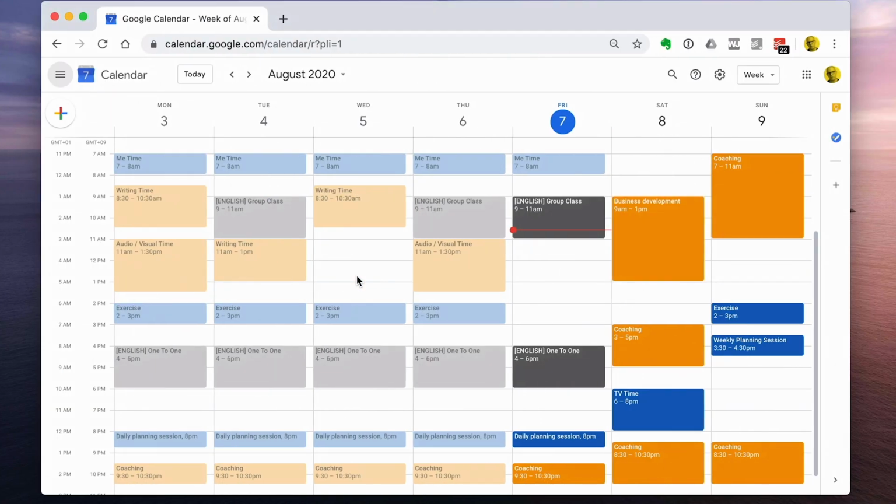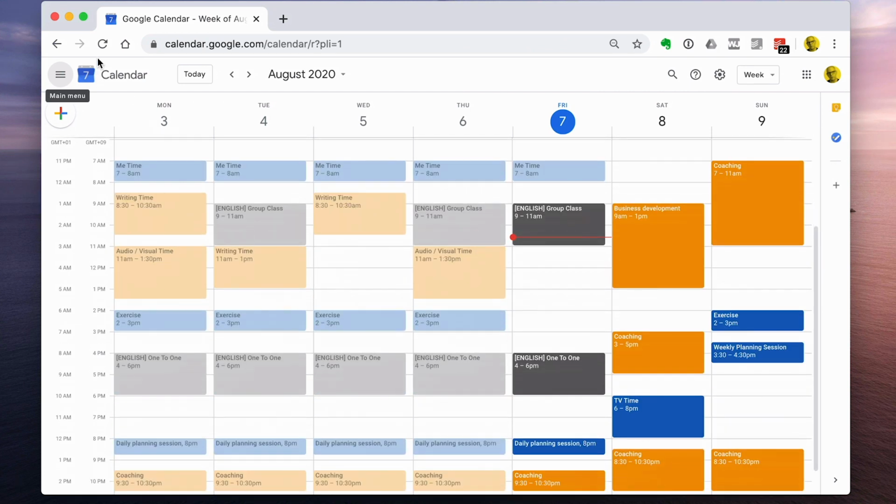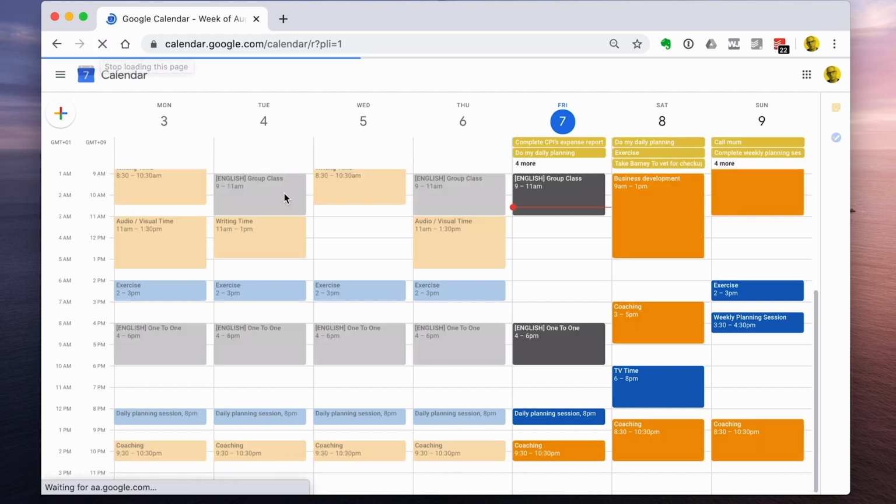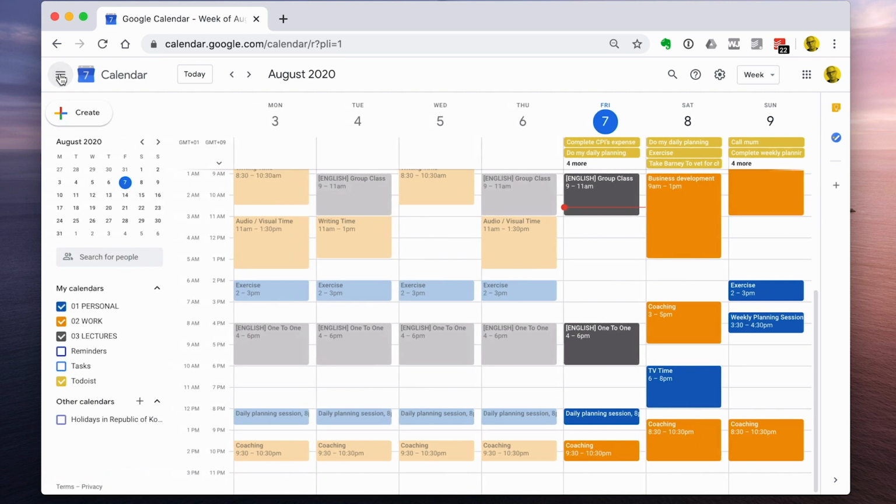So let's go over to the Google Calendar. So you can see nothing's there at the moment. So I just need to refresh this. Hopefully it's all going to work. There we go. It's all come in here. So I've got them up here. What I'm going to do is go into the calendars here and now I can change the color. I'm going to change this color to red because that's what Todoist is. And that's done.